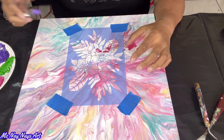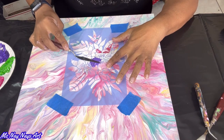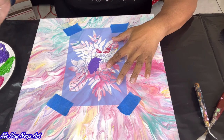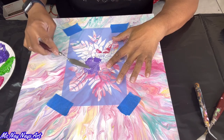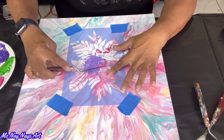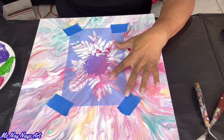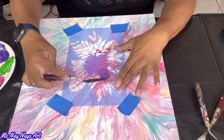So as I was doing this, I was thinking, I don't even know how this is going to turn out. I mean, I'm just blending the colors where I want them to go. I'm not even certain if I'm doing it right. I mean, I've used stencil before, but I use just regular paint. And I did make some little mistakes, but they were very little. And I'll tell you what I mean in a little bit. But so I'm just spreading my colors onto my stencil and hoping and praying that when I lift it, it's not a whole hot mess.